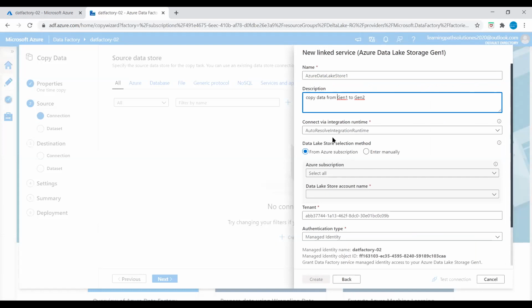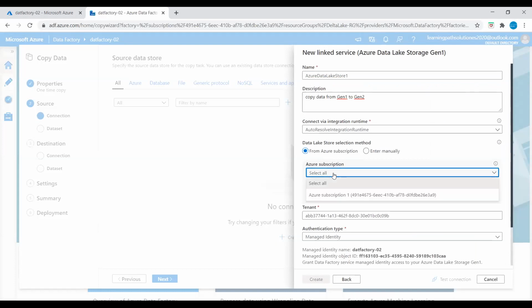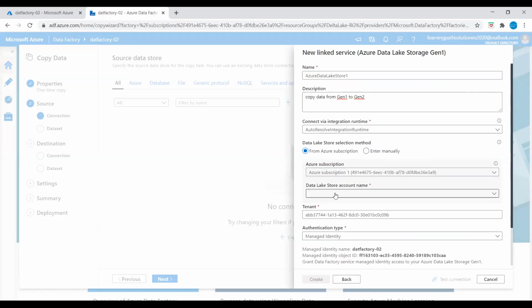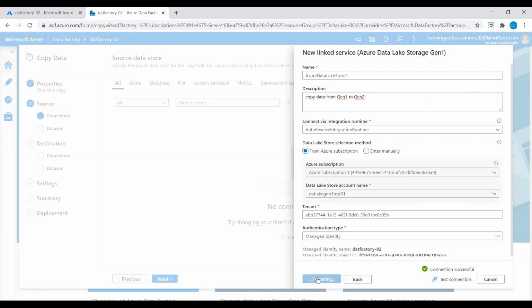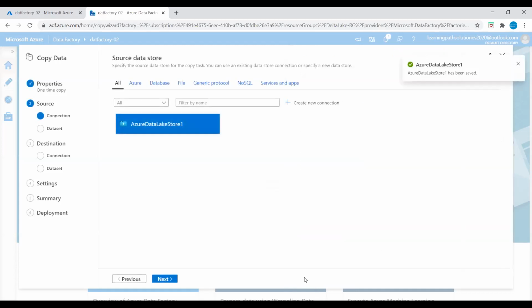And then keep it as auto resolve integration runtime. From the Azure subscription, select the subscription. Select the storage account and then test the connection. Connection successful. Let's create this. So the connection has been saved. Now click on Next.